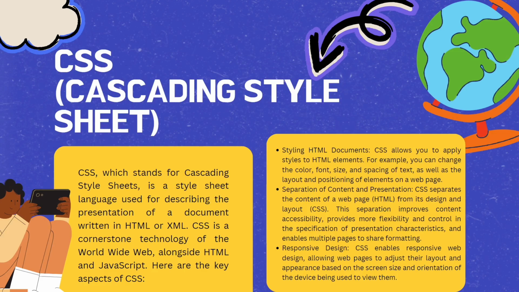CSS enables responsive web design, allowing web pages to adjust the layout and appearance based on the screen size and orientation of the device being used to view them. So what it means is that you can open the web pages in laptop in different inches, such as 16-inch, 14-inch. You can also view them on your tablet or phone, and so on.